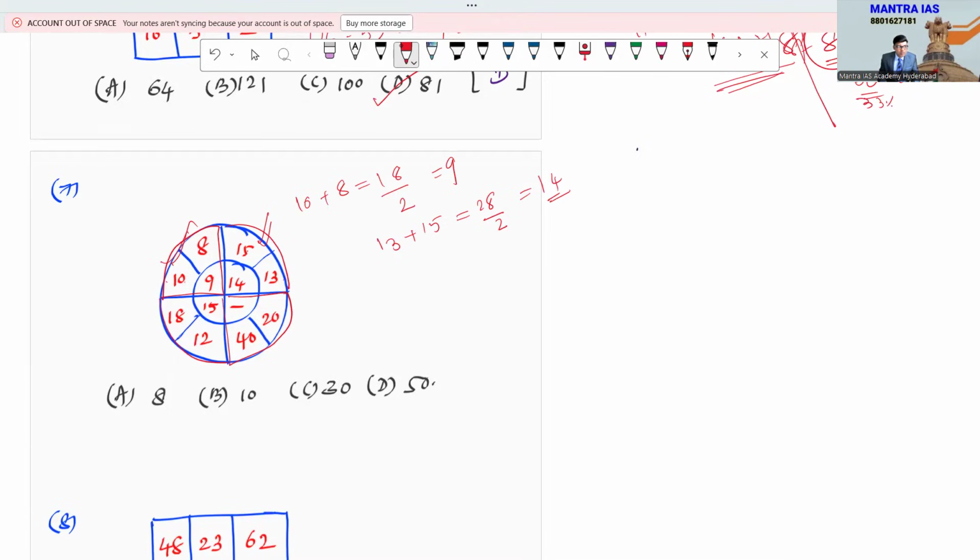You can check this also, please. In this sector, it is 18 plus 12, 30. If I do half of that, it is 15. Therefore, the answer is, my friends, 40 plus 20 by 2. Its value is 60 by 2. You can get, of course, 30. That's the option. Beautiful answer. So this is what you call the number puzzle, beta.